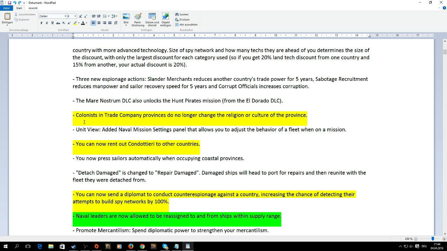Currently you can actually send out your mercenaries as well. So you could even use that to influence the game without actually losing any manpower, which is pretty ridiculous. You can press sailors in occupied provinces, so that means if you occupy coastal provinces, you get the sailors from them, I assume. Sailors also being a new mechanic.